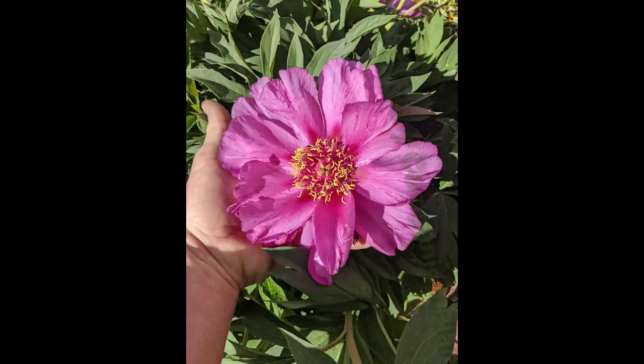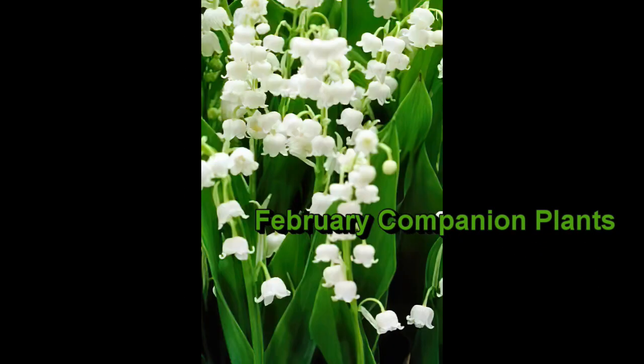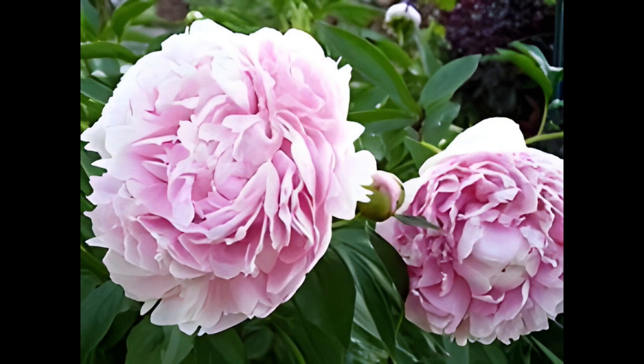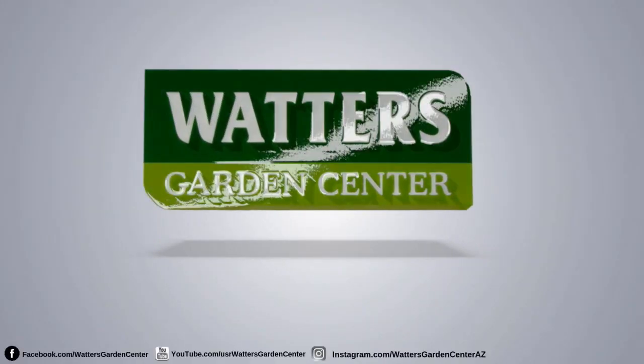We'll be back right after this — hold on, don't go anywhere. Water's Garden companion plants in February are Calgary carpet juniper, lily of the valley, pinyon pines, and peony. Your grandmother would fall in love with these larger peonies, with so many colors to choose from. There's nothing like the enormous flowers to add stunning pops of color. Endearing springtime blooms are more than fragrant with luscious double flowers. Shop the most perennial peonies in Prescott, in-store or online, at watersgardencenter.com.